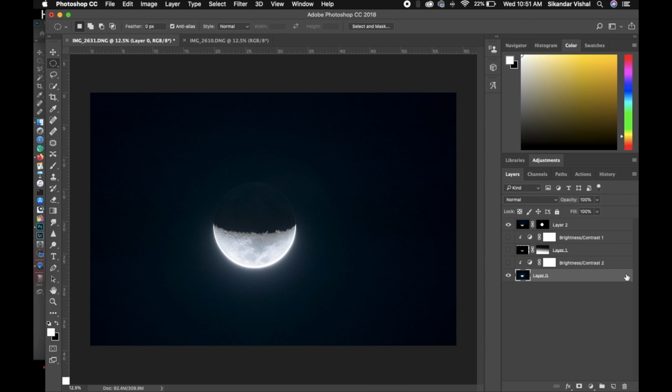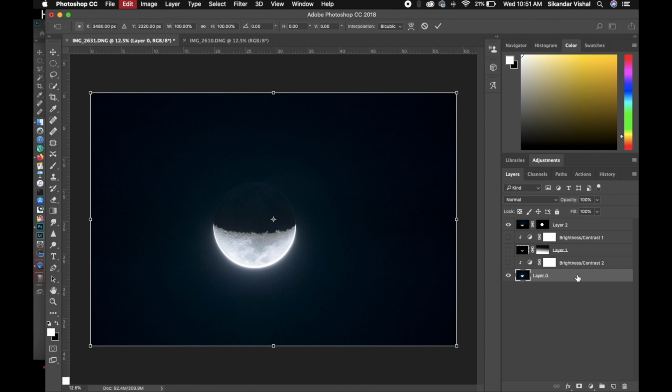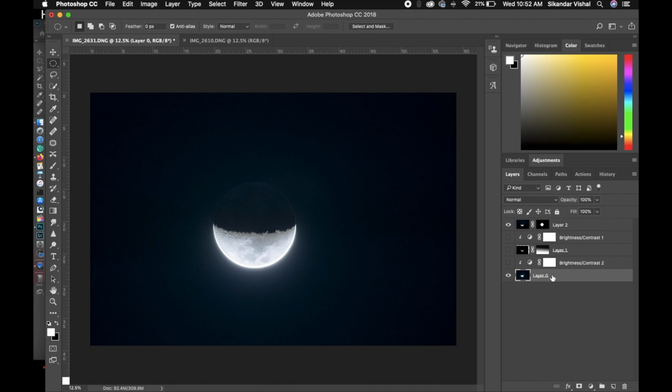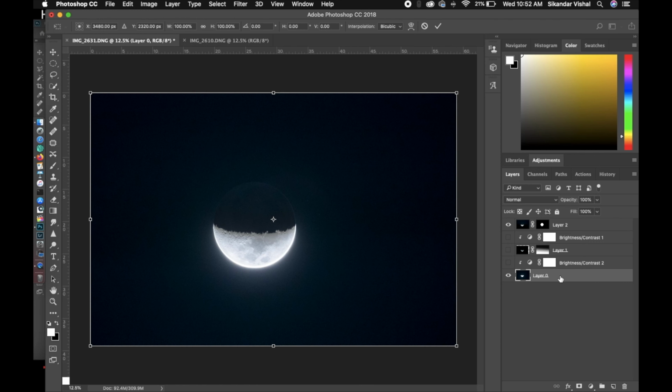Putting the images together. Now we need to select the glow image, then press Command plus T, or Control plus T if you're using Windows, and zoom in and make sure that it is aligned. Now you can see this is coming out. We don't want that, so we'll be decreasing the size of the glow image a little bit, and adjust it according to your preference.